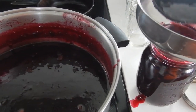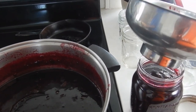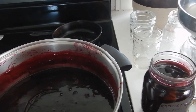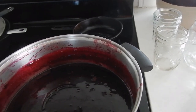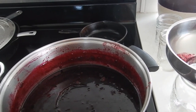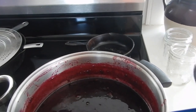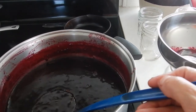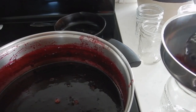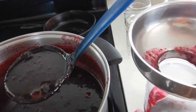I'm going to make sure it gets over the shoulder into the top, because when I put that layer of paraffin wax on, I want to have it up to the top, so the wax doesn't go under the shoulder of the jar, because then it's hard to get the wax off when you need it.